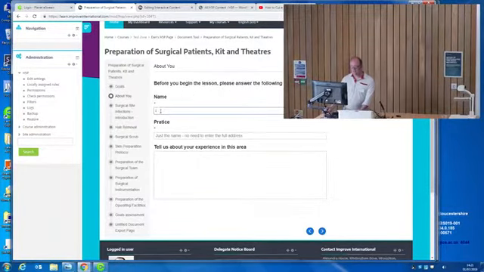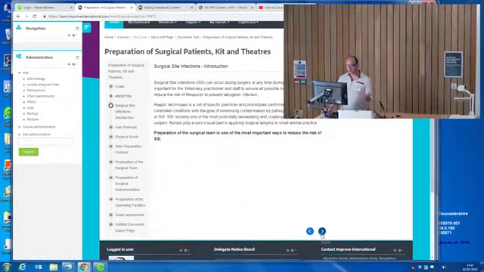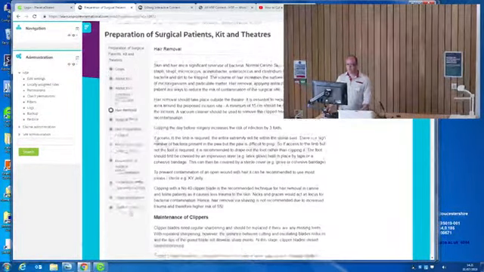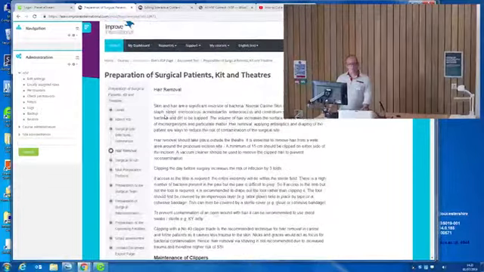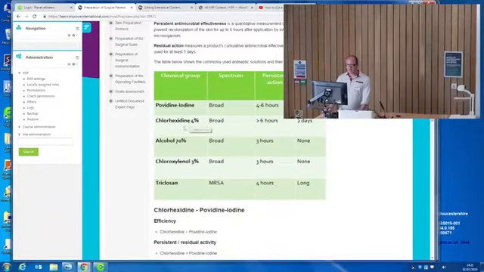We're going to give my name, where I work, Vets Limited, and just some info about me. It's not necessary, but could be useful. And then they're going to proceed on to study the lessons. So they're going to learn about surgical sites and the hair removal process. It's really easy building the document tool, a mixture of text and images, or these little interactive elements or goals. So here you can see we have some text and an image.